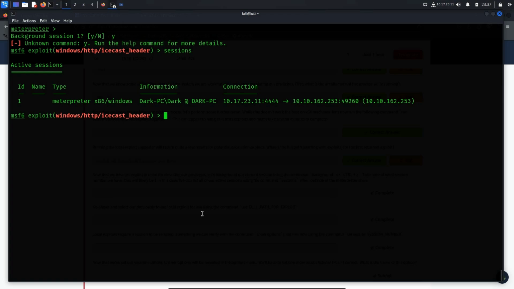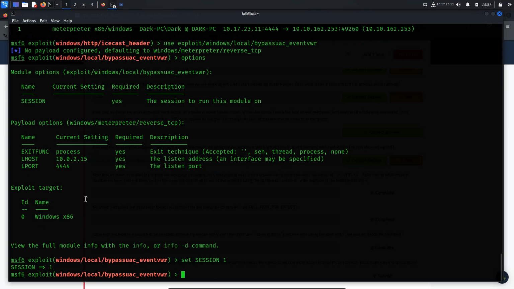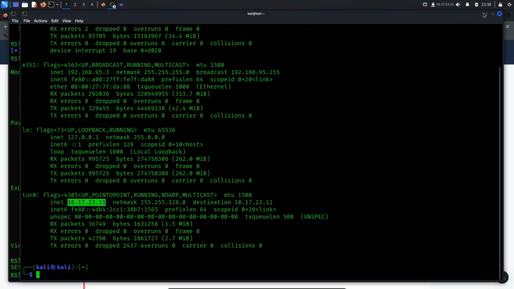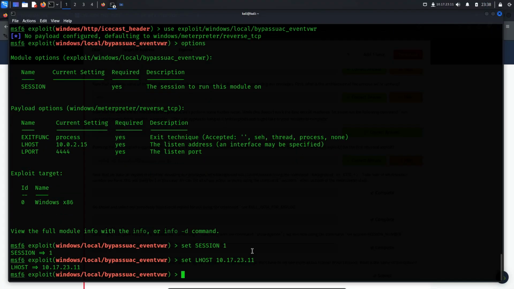Now, go ahead and select the previously identified local exploit with the command use, and then specify the full path for the exploit. It's time to check the available options to configure. Local exploits require a session to be specified, so set this by running set session and then specify the session number, that is 1. After setting the session number, additional options need to be configured from the options menu. We'll have to set one more as our listener IP isn't correct. So, set the LHOST option now.